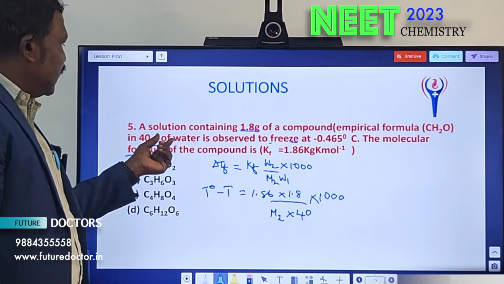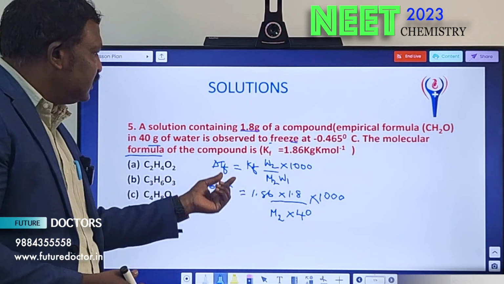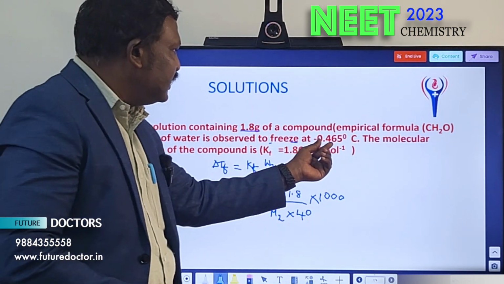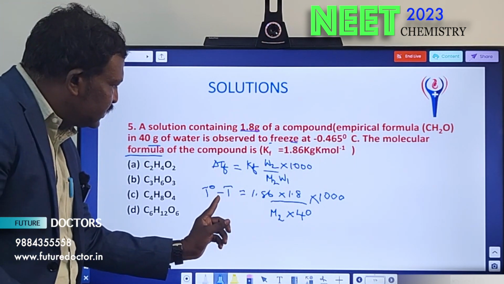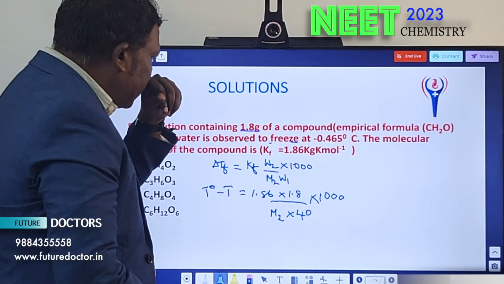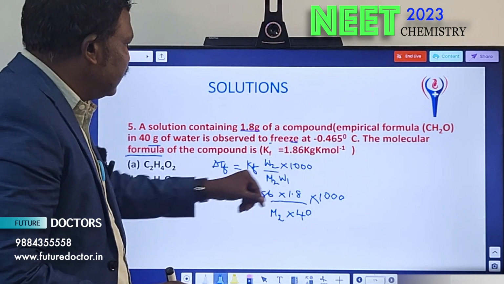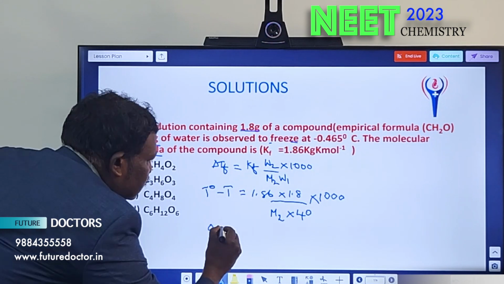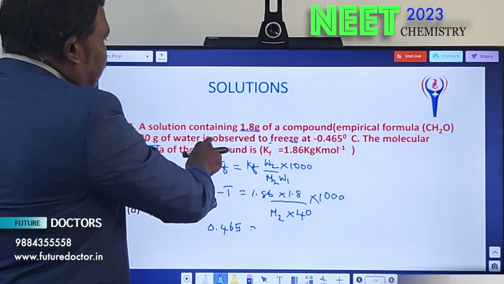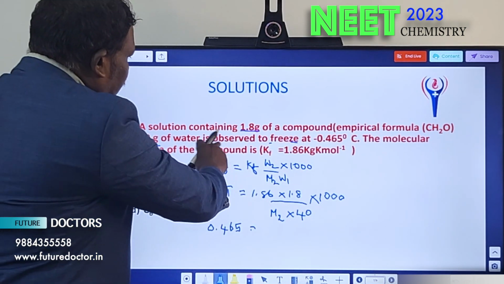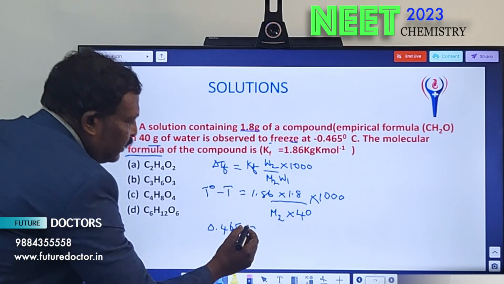T0 is the solvent freezing point, 0 degrees Celsius. After we add solute to the solvent, the solution freezing point is T, which is given here. It's already a minus value, so 0 minus of minus this value. T0 is 0 degrees Celsius. Are you following? Sometimes they will give it as observed, lowered by. But in this case they gave it like this, so 0 minus this, already minus, becomes plus. Understood?